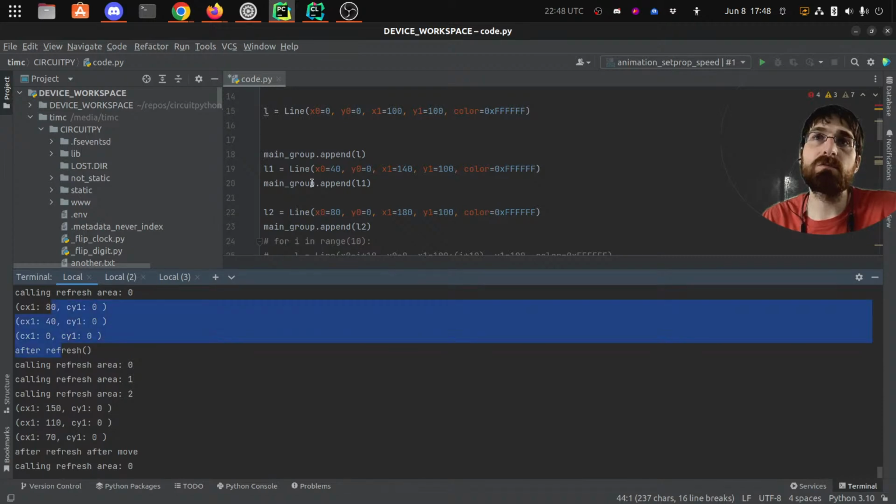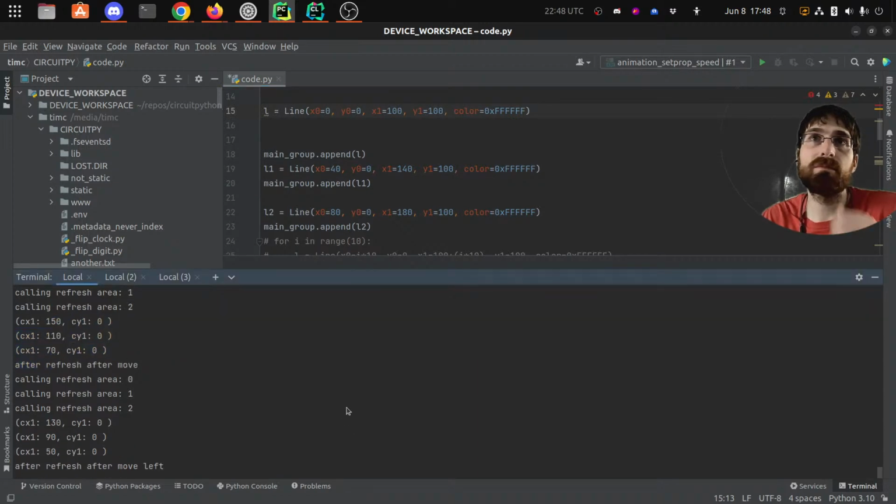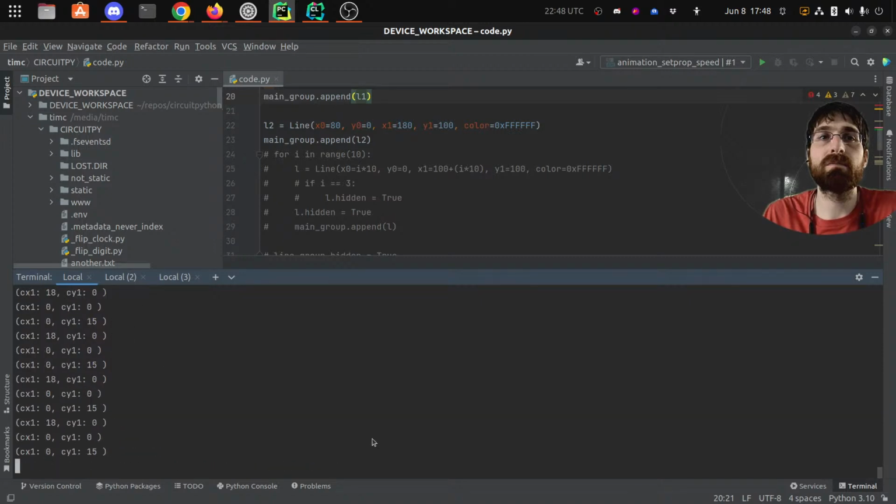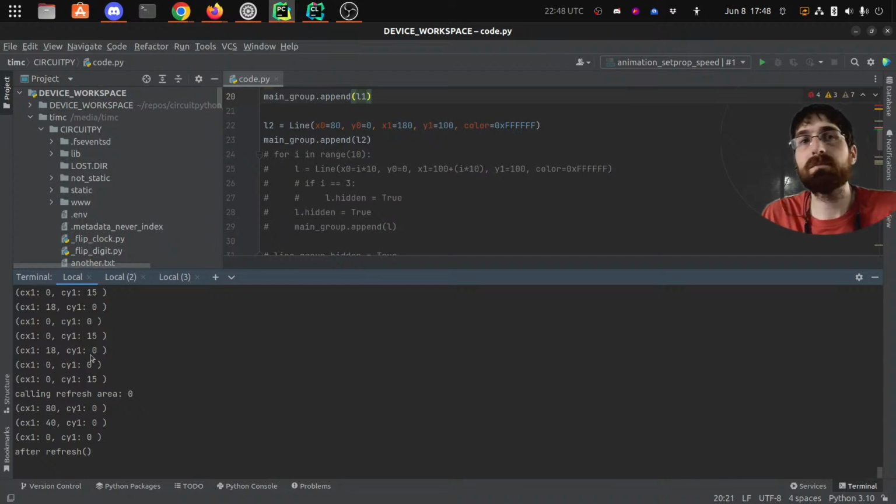Should be these, which are 80, 40, 0. So those do maybe match up. Haven't necessarily saved.